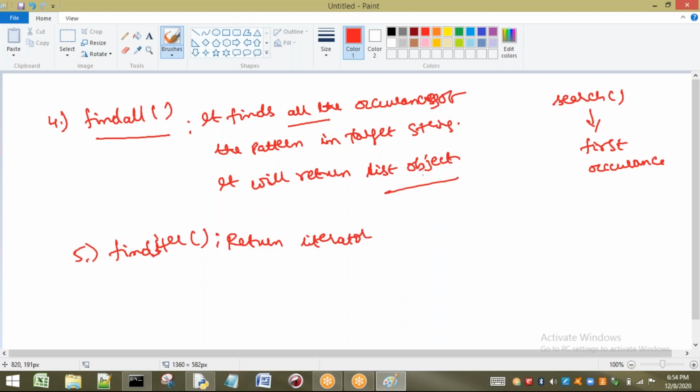It's going to return an iterator object yielding a match object for each match. Already we have used this one. So it is going to return an iterator object which contains every match. I will show you that scenario again. On each match object we can apply start, end, and also the group function.